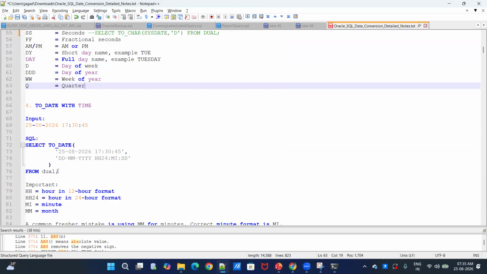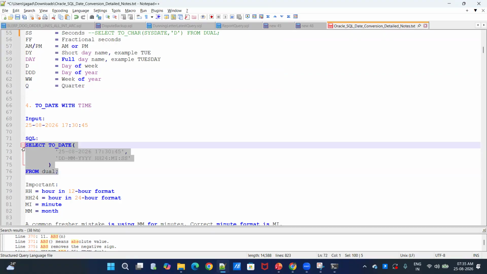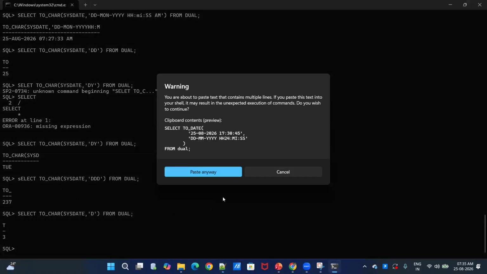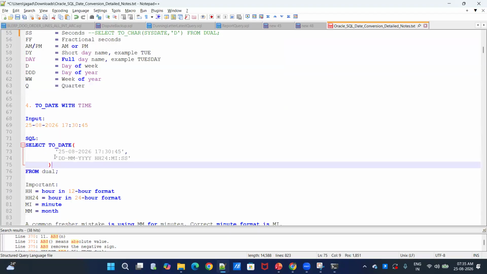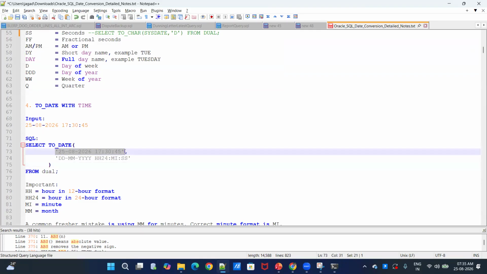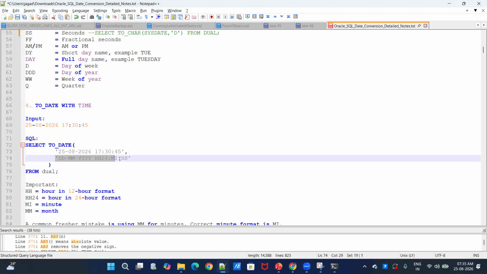So here is one more example. Paste is not available, why? For TO_DATE, let's suppose in a column, a VARCHAR, which is a character type given in single quotes, you want to convert it to date, you need to give the specific format.